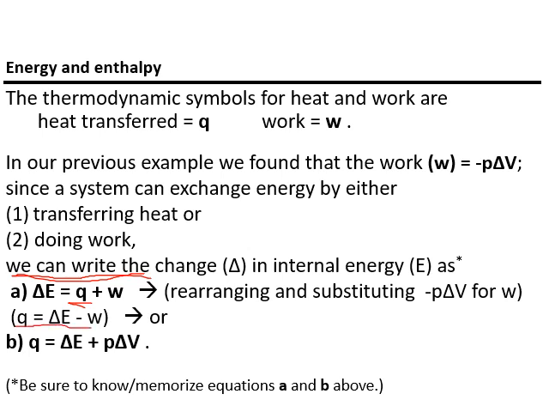So right there. And then if we substitute in minus P delta V for W, now remember we did that a few slides back, then we get delta E plus P delta V there instead of what we had before. So we get this, and this is really important. So again, you'll want to memorize this. Q equals delta E plus P delta V, where the P delta V thing is the work rewritten in terms of pressure and volume. Let's go to the next slide.